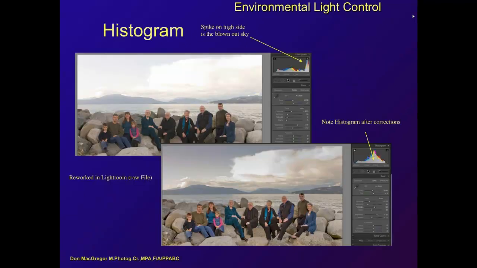Something to keep in mind when you get into scenes like this, when you're outdoors, that's where this multi-stop capability is really valuable. The histogram and the image on the upper left is the raw capture set on automatic, and you'll notice that it's bouncing right off the right-hand wall, and you look up in the sky, and that sky, or the clouds, are for all practical intents blown out.